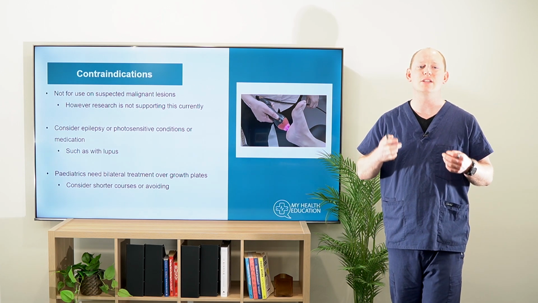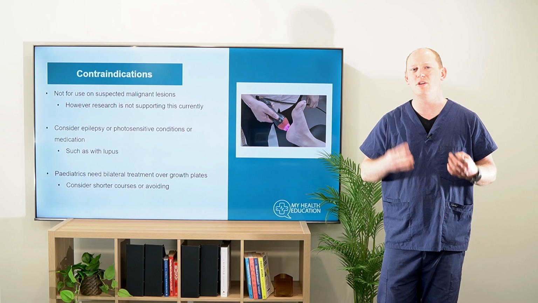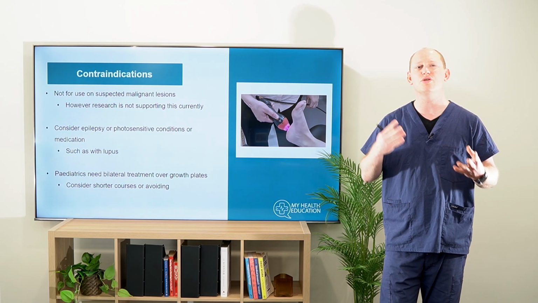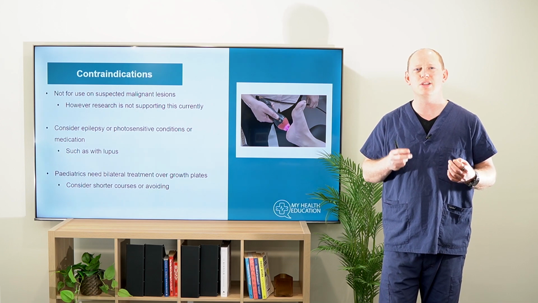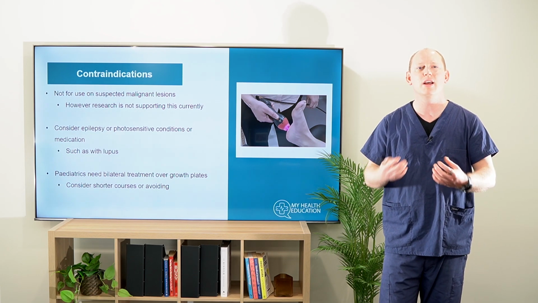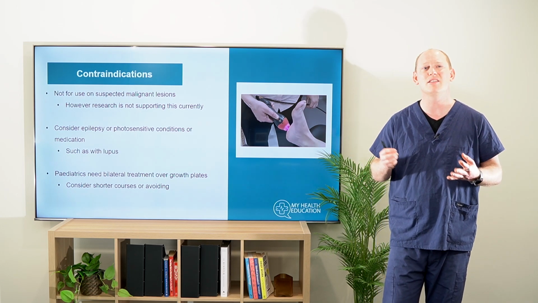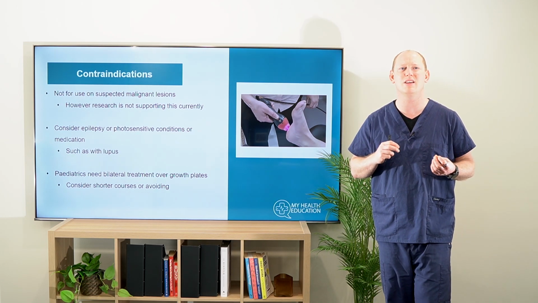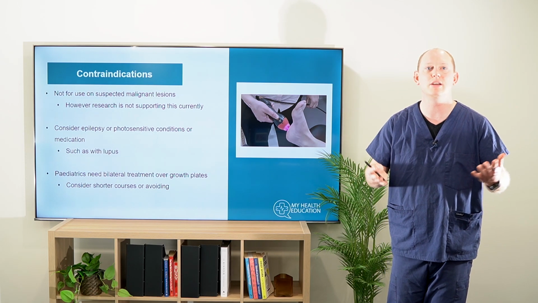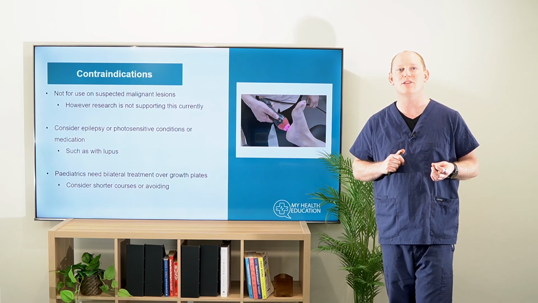With our pediatrics, and particularly when we've got open growth plates and we may be treating an apophysitis such as Sever's, consider a shorter course or avoiding it. But typically what I'll do is treat bilaterally, because if we are treating a growth plate, that growth plate may speed up. I'd hate to see a kid have a leg length difference because I've successfully treated their Sever's, but haven't been able to treat bilaterally for whatever reason. That's one of the ways to look at that as well.